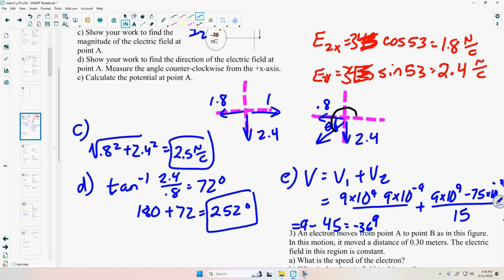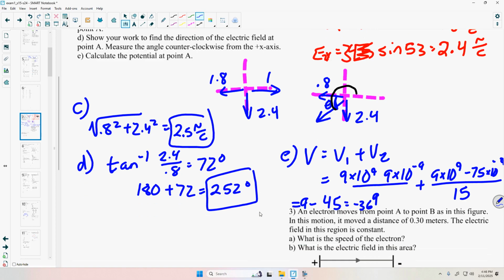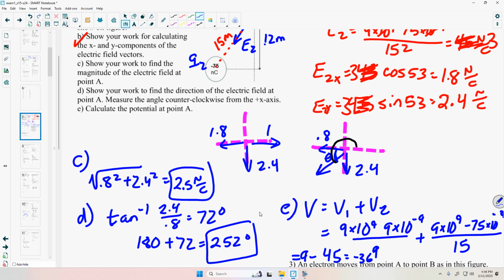That's 5 questions, y'all. That's like almost 20 points on the exam. So make sure you know how to do that. If you did vectors okay last semester, you should be okay on this. It's really just vectors. That's really what this question is. You know, the electric field is not even an important part of that question.